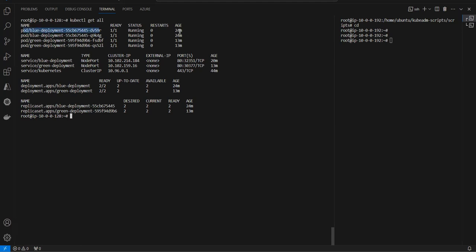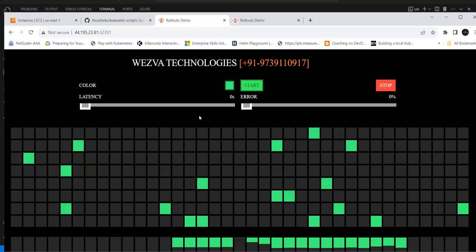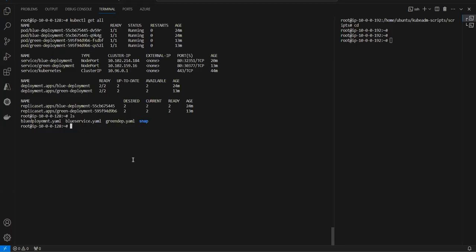So we need to remove the pods, right? Because they are utilizing our resources. After successful deployment, I mean onboarding all the things, in our case we can consider all the things are done. So after that, we need to remove them. Okay, I think this is the blue deployment YAML, right?